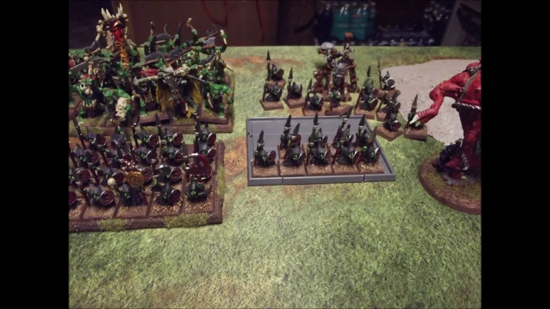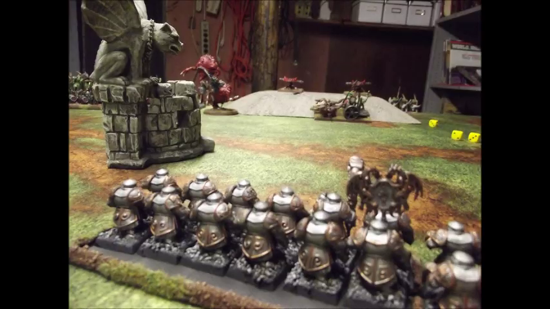So then my organ gun puts into him, and I'm able to kill off that many more. Or it might have been the other way around. I don't remember. But between the two, the organ gun and the rifles, I'm able to pretty much make that unit less than half of what it was. And they do pass their leadership 8 panic check, and they don't go anywhere.